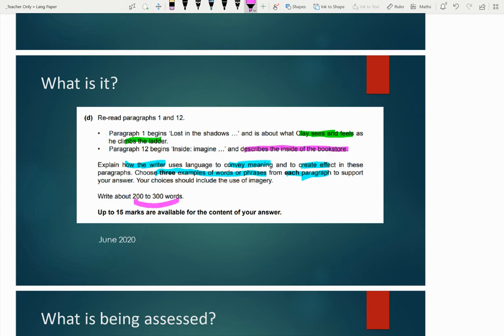There is a word count. I'm not really sure whether you have to adhere to that really strictly or not. My hunch is that you don't really, but if you take into account the fact that you only have a suggested 25 minutes to answer this question, you're probably only going to end up writing around that amount anyway.